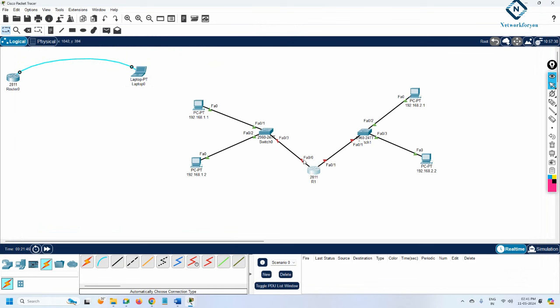So here I connected to this port. Why I connected? Because I need to send the traffic like this. The traffic will come here. So the router will do the routing and it will forward here. So this PC can talk to each other. Before they could not talk to each other. So I need to connect something. So I connected with this port. So without IP it will not work. So we need to configure the IP here.